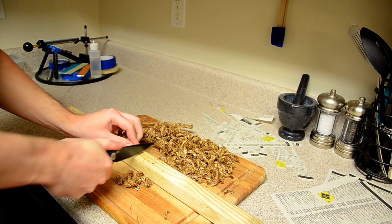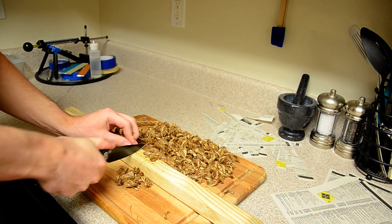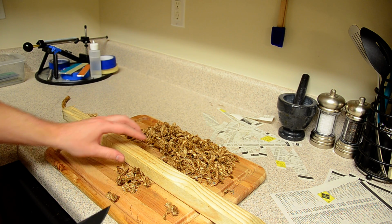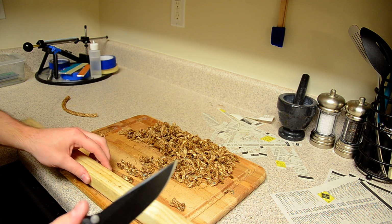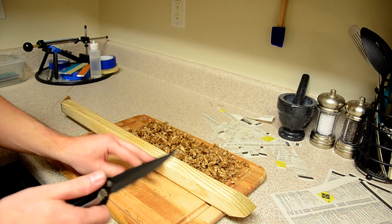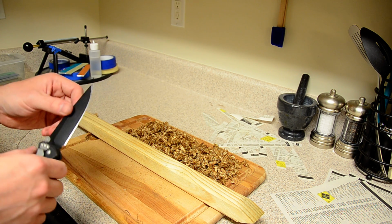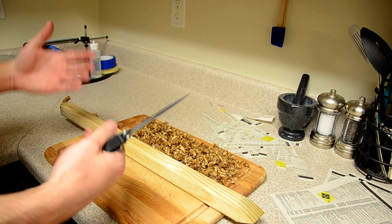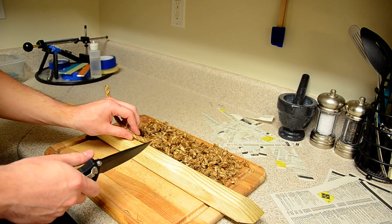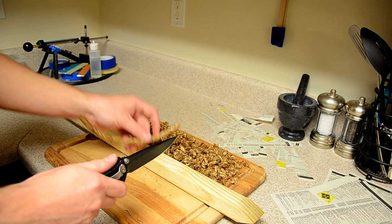Really happy I got to test this knife. I'll tell you one thing, I didn't expect the steel to perform this well, but I really didn't expect it to cut this well. I was actually dreading it, thinking it's going to be another 550 test where I'm literally physically worn out by the end of it. You may think I'm exaggerating a little, but I'm not. It's hard work.